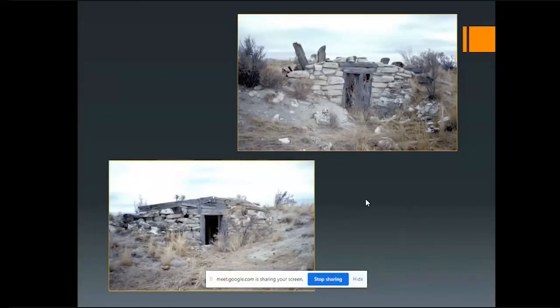This first example is actually a pair of dugouts found on a hillside along Highway 89 in Sanpete County. They're pretty similar to each other—both constructed of random ashlar masonry, meaning the stones are somewhat fashioned but not completely squared off, then laid in fairly even courses. The doorways on both are of sod logs, probably railroad ties left over from the Rio Grande Railroad line that ran not too far from where these were. They have a little bit of a gabled roof covered in dimension lumber, which was also likely covered with mud for insulation and water protection.